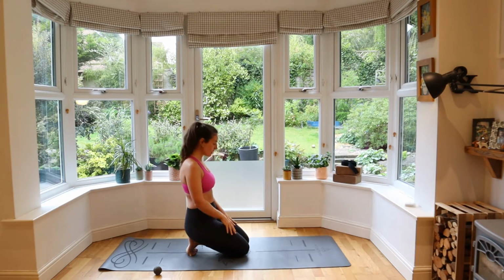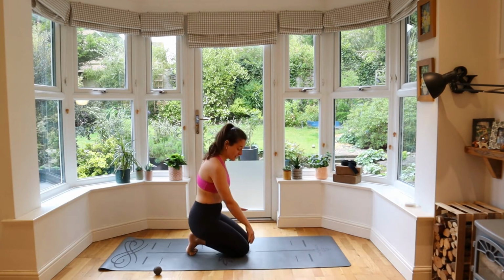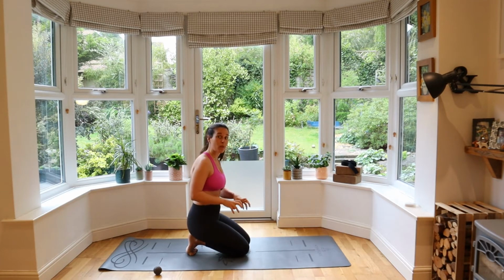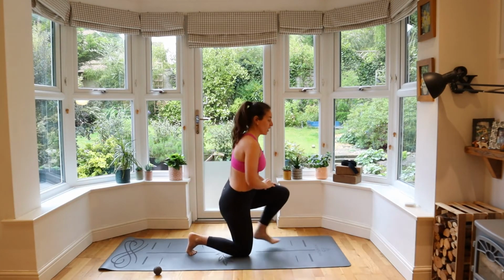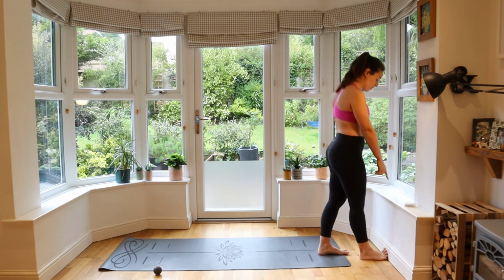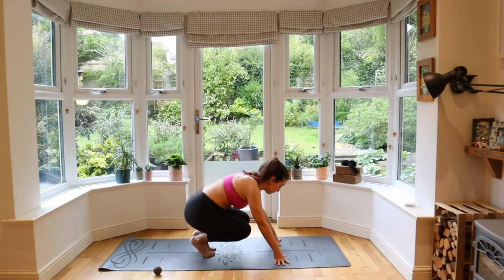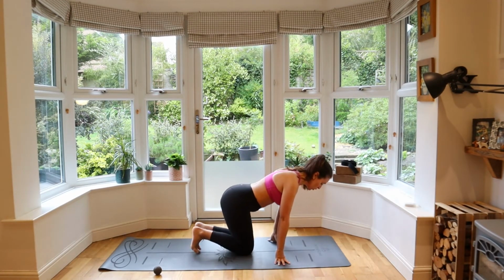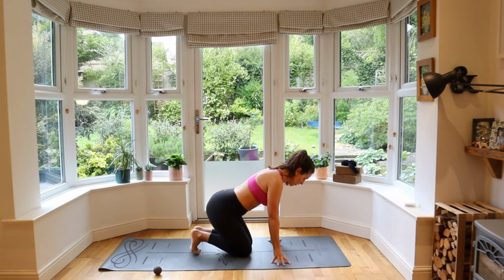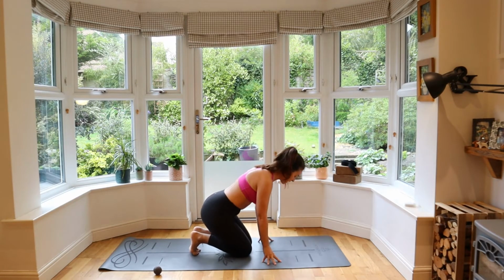If this is really uncomfortable on your knees, place a cushion or a rolled up towel underneath the knees to take that angle so it's not so extreme. The other thing that you could do is come back to your wall and push your toes against the wall. So whatever feels comfortable for you. If you're against the wall, do one foot and then switch to the other foot. Okay, sink all the way down.